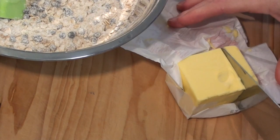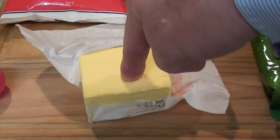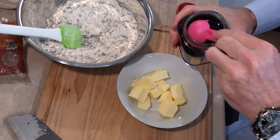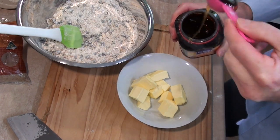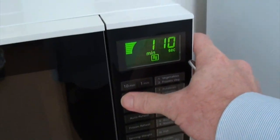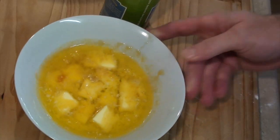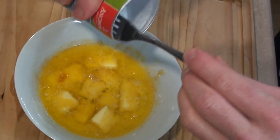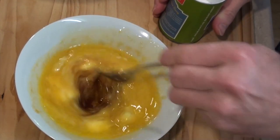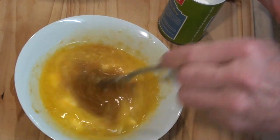Now I also need 125 grams of butter, which I'll just chop up and stick into a bowl with my two tablespoons of golden syrup — AKA treacle, or corn syrup as you guys in the States might call it. Now I'm just going to microwave that for about a minute twenty because I really want it to get warm and melt. When that's still really warm I want to add my half teaspoon of baking powder in there and give that a real whisk — you might notice that it frothed up a tiny bit.